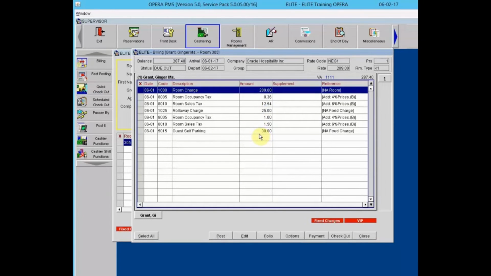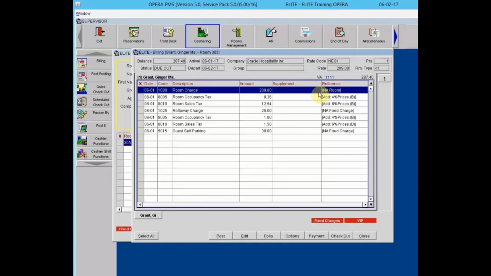Okay, so since she works for Oracle Hospitality, let's say during the check-in process and during the reservation process, they forgot to set up routing because room and tax is going to be direct billed to Oracle Hospitality. So we're going to set up the routing so we can put room and tax into window 2, because always remember when you're setting up routing and you're checking out to a direct bill, charges in windows 2 through 8 can be direct billed, but charges in window 1 cannot be direct billed. So only windows 2 through 8 can be direct billed.